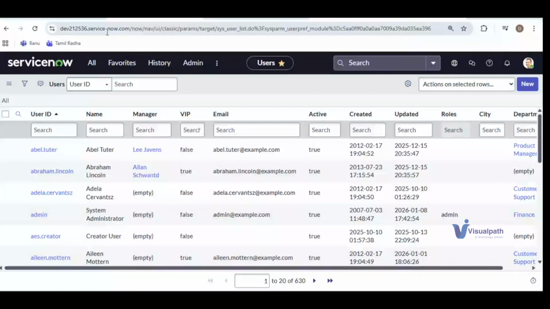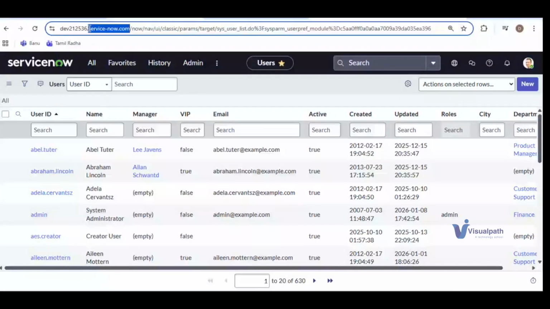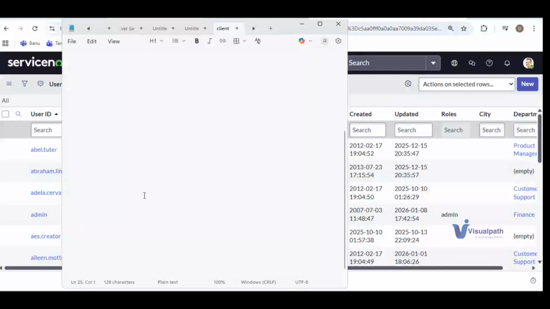But if you are working in a company, for example, TCS, and the company is subscribing to or purchasing a ServiceNow license, ServiceNow will provide them with four instances: dev, test, QA, and prod.